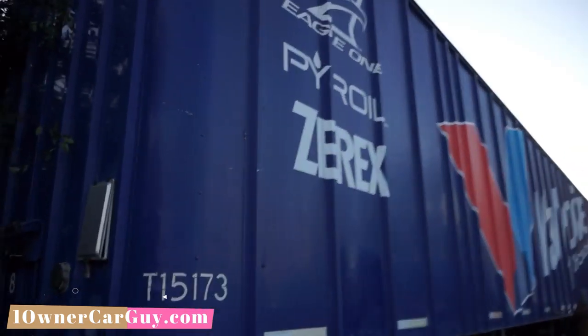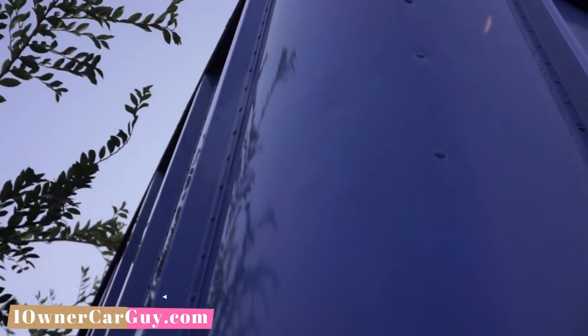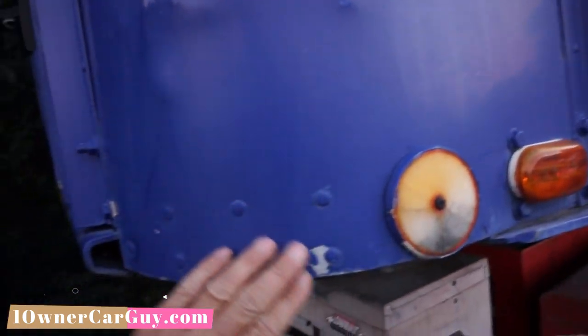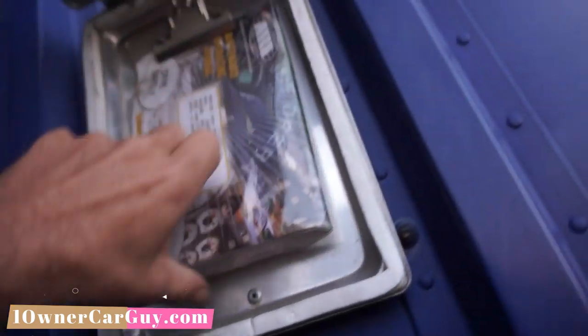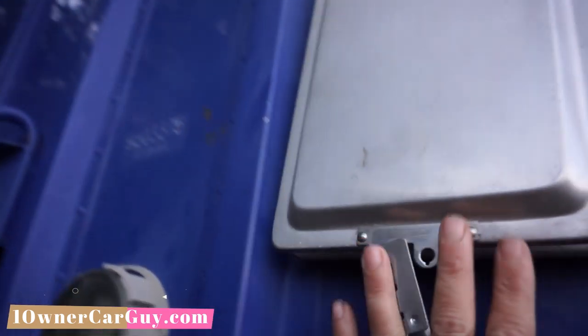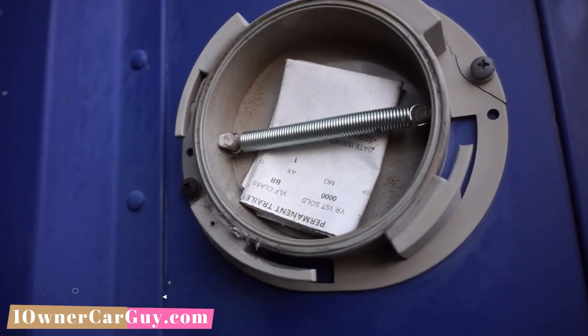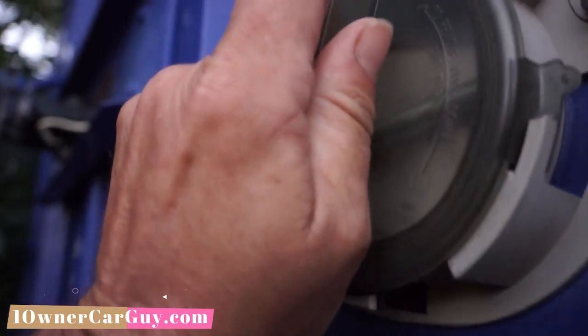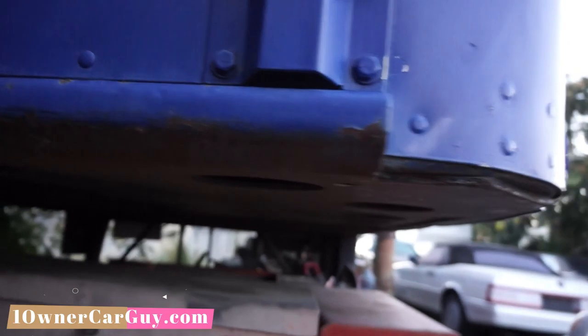They're not all graffitied up. When I say there's not a mark on them, there's not a mark on them as far as graffiti — just a little mark here and there, and there is a little ding up there. But overall it's minor. Got the maintenance operating manual, permanent trailer registration — isn't that cool? And then you've got your electrical, your air, all that stuff — hitch and everything's good.